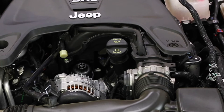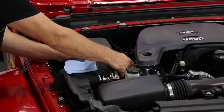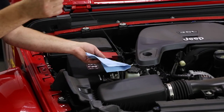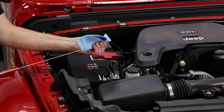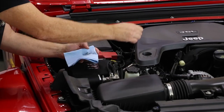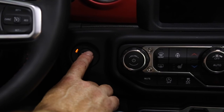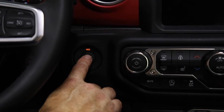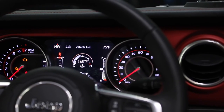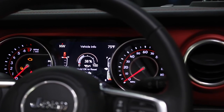Make sure you haven't left any tools or rags under the hood. Now we're ready to start it up so we can get the engine lubricated, let it drain back down, and then check to see how much oil we have. To make sure we have the proper amount of oil, pull the dipstick, wipe off the end with a clean towel, put the dipstick back in all the way, and pull it back out. Sure enough, we've got oil right up to the top mark. Without pushing the brake pedal, place the ignition in the on-run mode by pushing the start button twice. Navigate to the oil life submenu under vehicle info, then press and hold the OK button and it's reset.